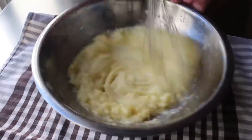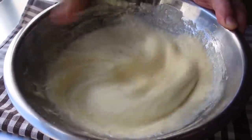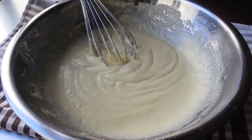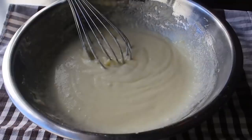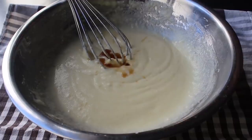And don't worry about any small lumps you might see here or there. We have a few more things to mix in here, so eventually it's going to all be very smooth. So that is looking pretty good right there. And we can proceed to add the rest of the ingredients, which will include a nice splash of real pure vanilla extract, as well as a very generous dose of freshly grated nutmeg.